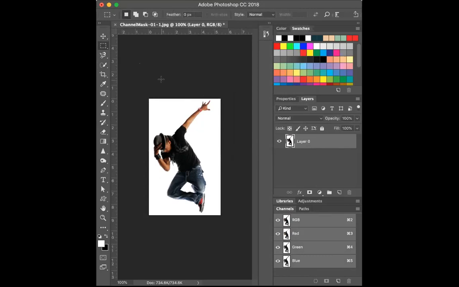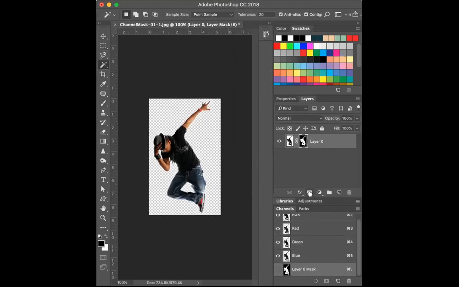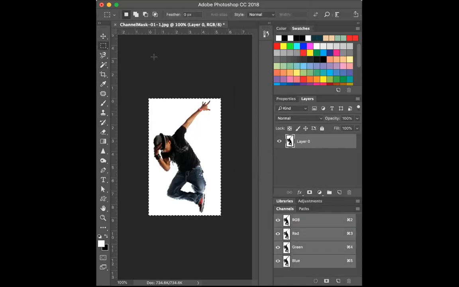You can also use the magic wand tool, which is right here, holding down the shift key and selecting those areas, and then applying your mask. Oops, you have to invert it, sorry. So you go Select, Inverse, and then do your mask. Okay. But there's also another way that you can do it.